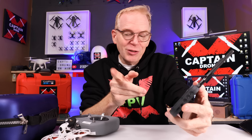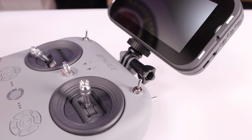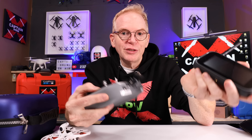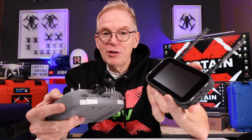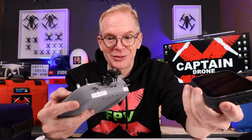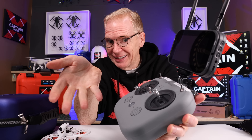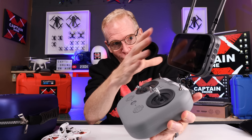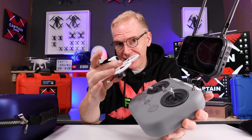Not only that, but this display connects to the controller so that you can fly it like a camera drone — like your DJI, Autel, or Hubsan drones. That's why I say for everyone who's used to camera drones and wants to get into FPV, this is pretty sweet. You attach it right here and now you fly the drone just like a camera drone, staring at the screen while your drone flies through the sky.